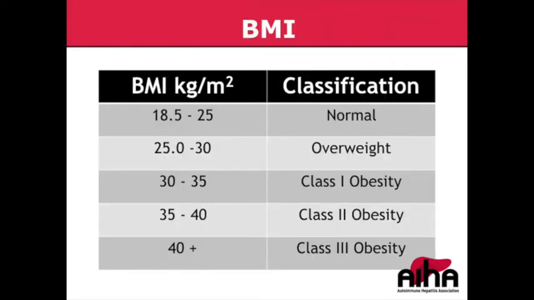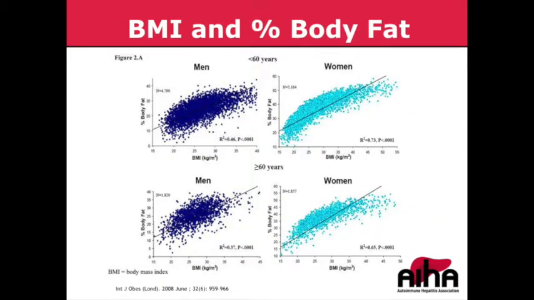Now, despite all that fancy stuff, let's go back around to BMI. This is one of the most commonly used measurements for indirectly looking at body fat percentage. This is a list of BMIs and what we consider that BMI to be related to in terms of body fat percentage. And it's actually been shown to be a relatively good indicator. This is an older study from the 90s that looks at how body fat percentage and BMI are related across not only the sexes, but also different age groups. And it shows a pretty good correlation.